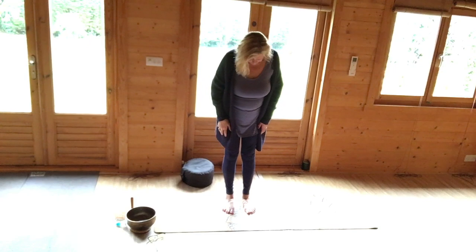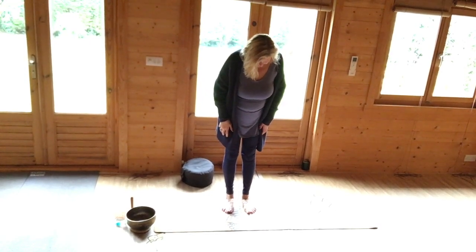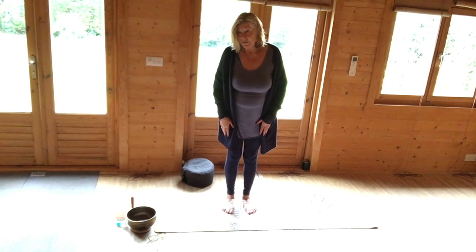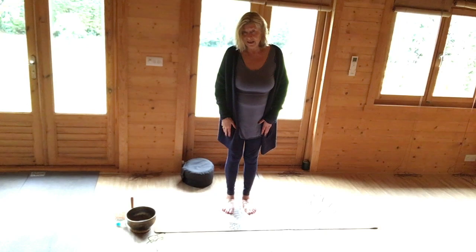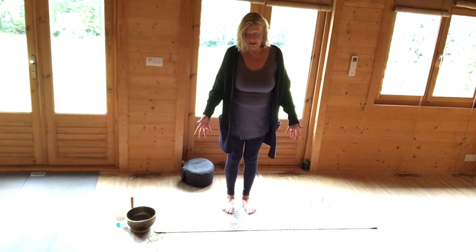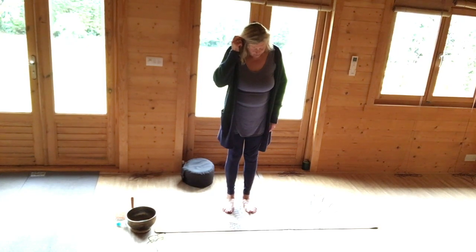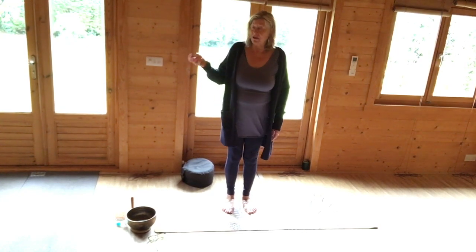Stand with your feet hip width apart. There are two poses in yoga. One is the standing pose, which is the foundation for all other standing poses, and one is a seated pose, Dandasana, which is the foundation for all seated poses. And this is the standing one. It's called Tadasana, it's called Samastiti in a different tradition of yoga.